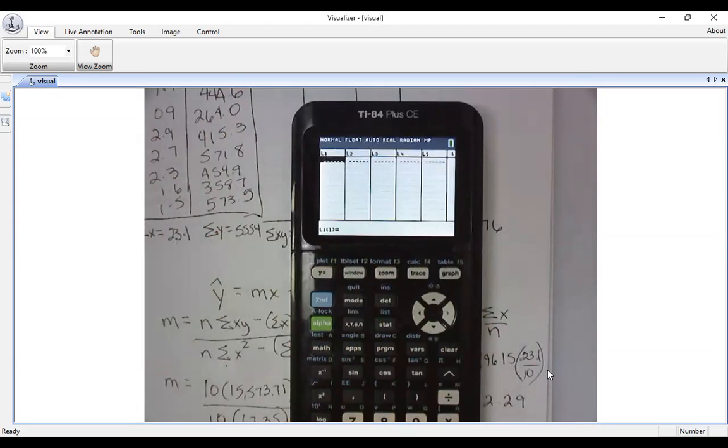Okay, so you would go to Stat, Edit, and your L1 would be your X values. So I'm going to type these in. And then what's going to go in my L2? My Y's. Okay, y'all watch me to be sure I type these in right. Sometimes I hit a key and I don't hit it hard enough. Okay, then my Y's.